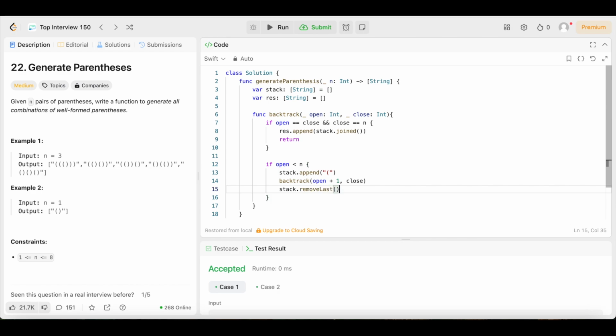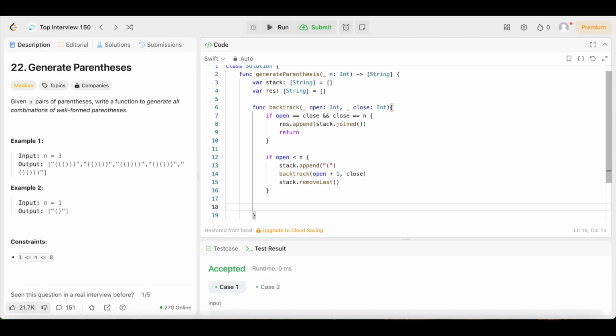Now we need to see if the number of closed parentheses used is less than the number of open parentheses, and we can add a closed parenthesis if so, right? So we come outside of that if statement and start a new if statement: if close is less than open, meaning we have more open parentheses. This is an example of an open parenthesis, and this is an example of a closed parenthesis.